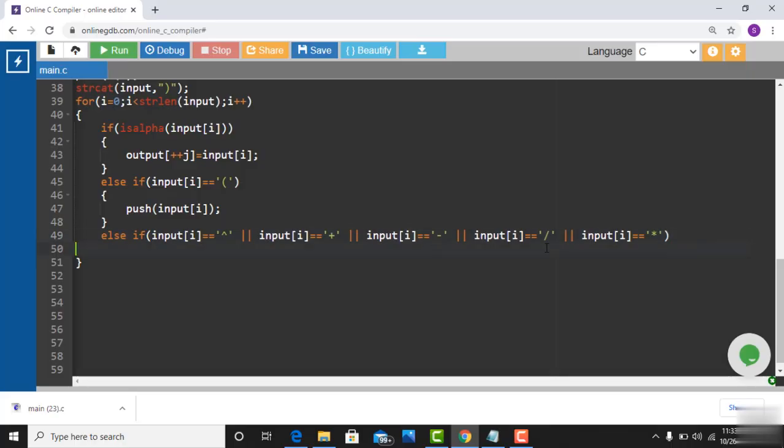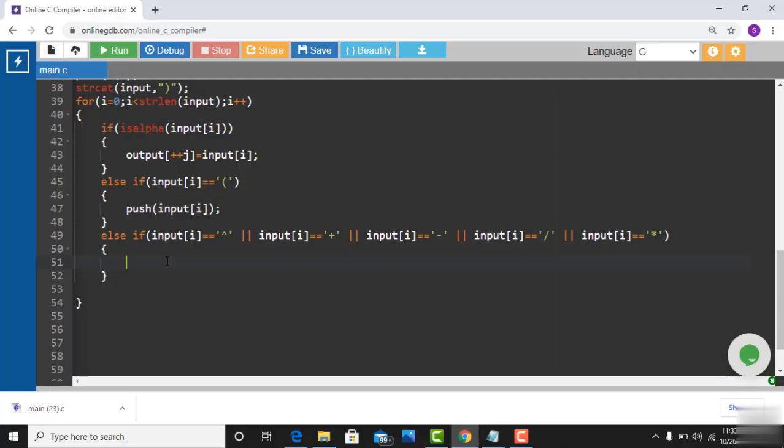So if any of the operators is encountered, that's why I'm having OR conditions. Any one needs to be true. If that is true, then this particular block will be executed. I will write the code. If that is true, then what I have to do here is pop the top element from the stack. Why?